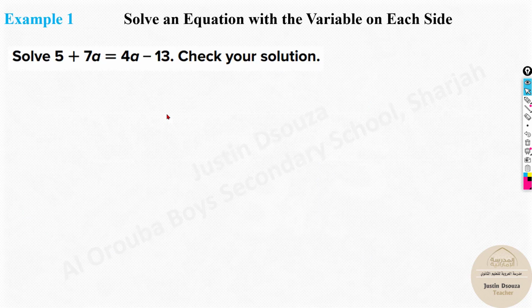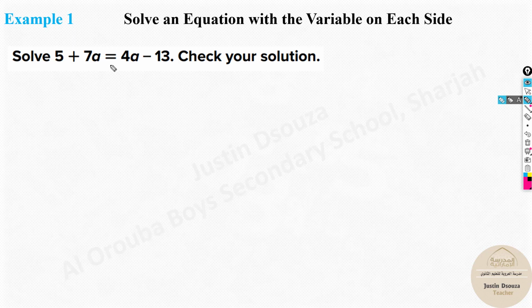Instead of reading this, you can pause and read it, but I would directly show you in a problem. Over here, you can see there is a variable a. 7a is on the left side of the equal sign, 4a is on the right side. You need to solve such problems. How do we do it? You can solve it anyhow, there are various ways. I will show you the calculator method to directly get the answer.